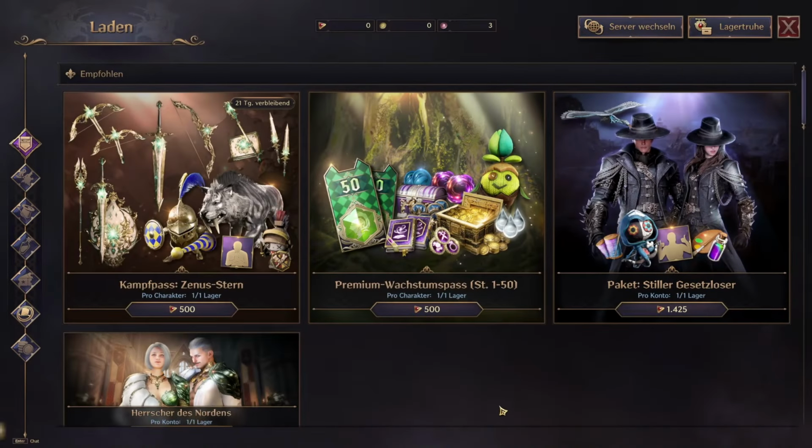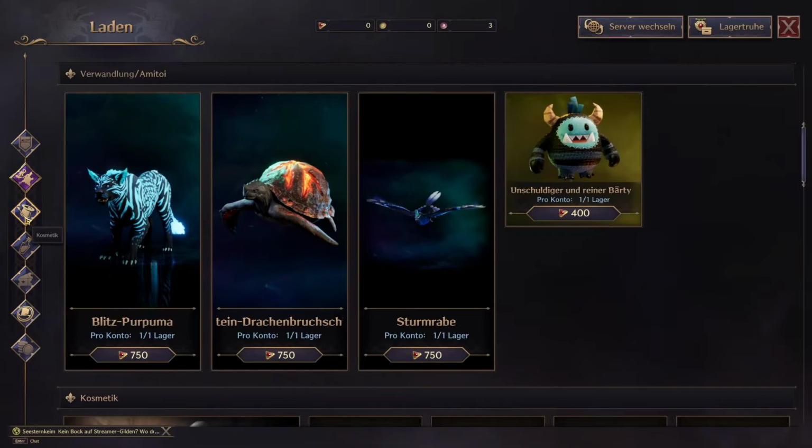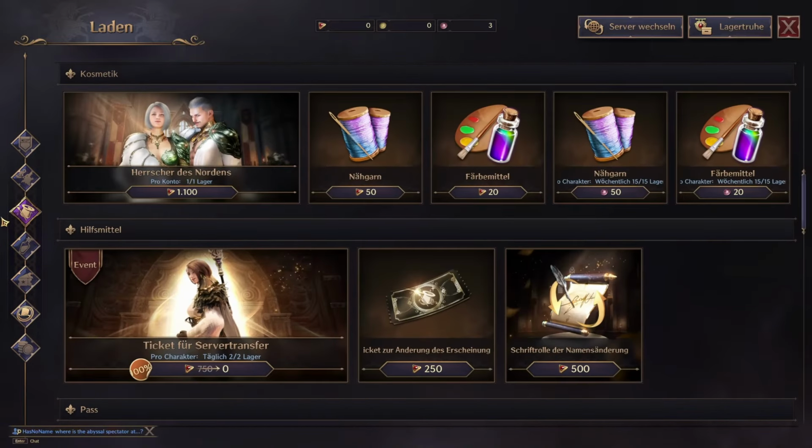Alright, how does this game make its money? Obviously through microtransactions. You can upgrade your gear, you can buy cosmetics, buy packs, and whatever. Throne and Liberty has a monetization officer who clearly loves his job.